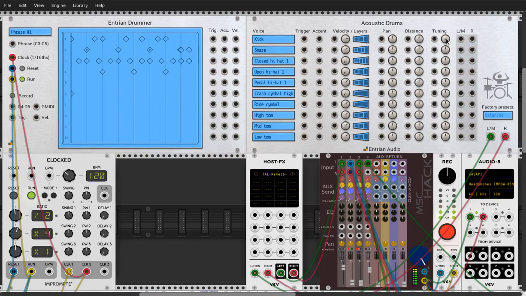Now let's look at how the velocity layers work. I'll just use the kick for this. Velocity layers are about how hard the drum is hit. So here you have a hard hit, and then softer still. Now this isn't so much about how loud the note is, but how punchy the sound is. The module will choose the right velocity layer for the volume of note that it's playing, but you can override that here. Let's bring everything back to normal by selecting the balanced preset.